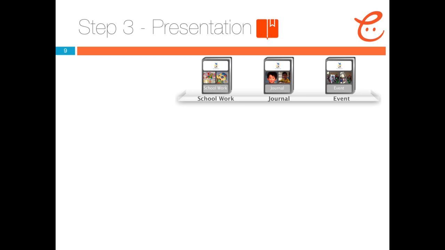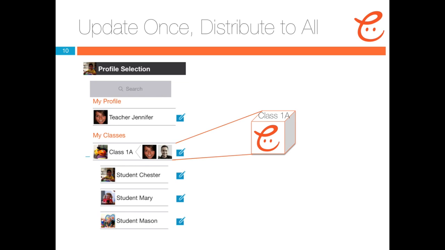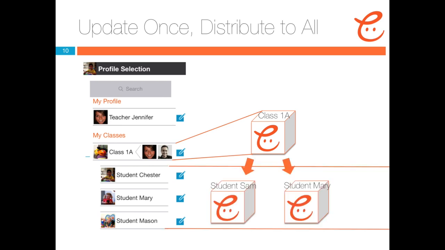And finally, in the presentation phase, artefacts are automatically compiled into rich and diverse student-specific presentations and portfolios, available in a variety of different formats based on your specific needs. In addition to the simple three-step process, KEPME also includes features to reduce the overheads involved in compiling individual student portfolios. For example, KEPME supports class-level artefacts, meaning that teachers can capture a single artefact at a class level — such as a photo of a school excursion — and that artefact will automatically appear in the portfolios of each of the students within the class, saving teachers significant time and effort.